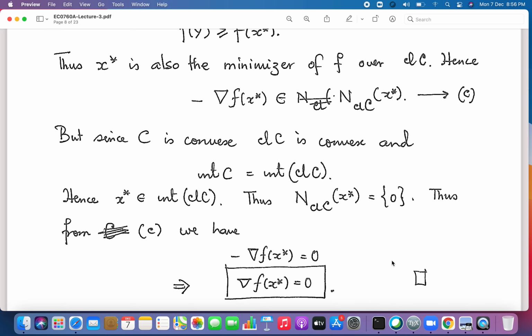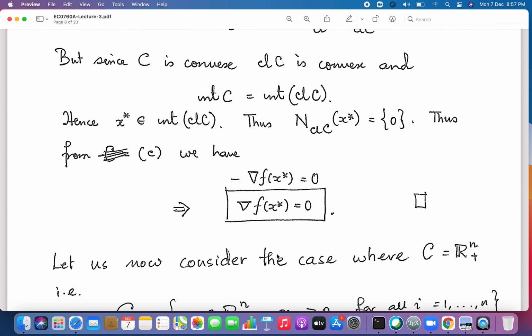Maybe as I'm putting the notes into a formal book or lecture notes, it would have all these details given in the chapter on convexity. But this is something intuitive to you. So x star is now in the interior of the closure of C, because x star is in the interior of C, because C is open. Which means, from the proposition before, the normal cone to x star at the closure of C is 0. So that simply gives me this condition. That's it.